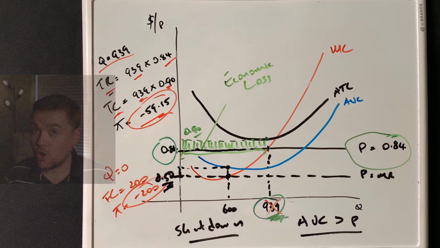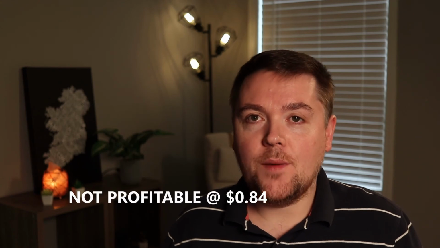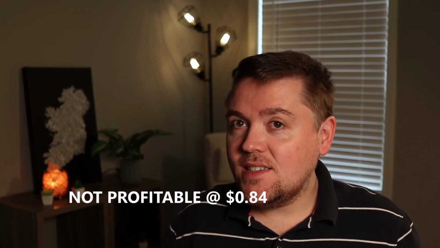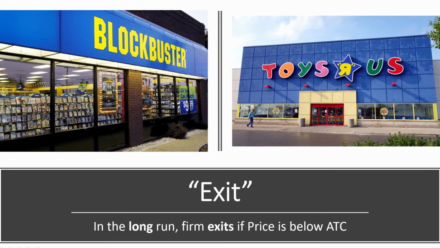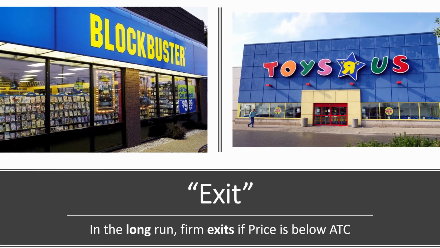their company for good. So in that example, we saw that the firm was not profitable at a price of 84 cents. And if that continued in the long run, if their competitors were able to charge lower prices and still survive, then it would have to be the case that the Wisconsin Cheeseman exits the market, just like firms like Blockbuster and Toys R Us have in recent years. They just aren't able to compete, and sadly, they go out of business. But consumers are best served because the remaining competitors are the ones who provide the best product at the best price, as determined by the consumer.